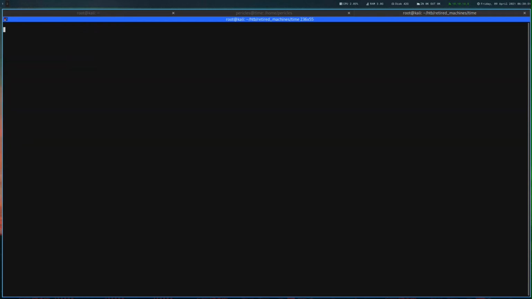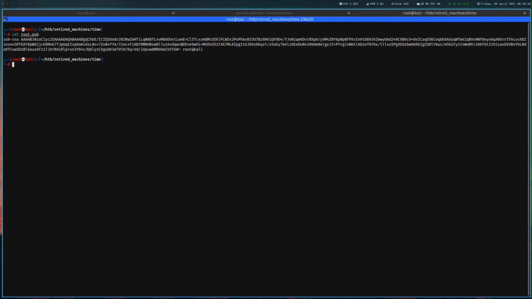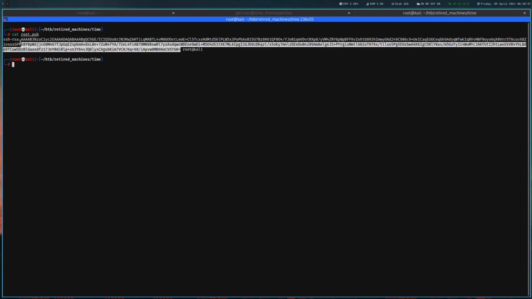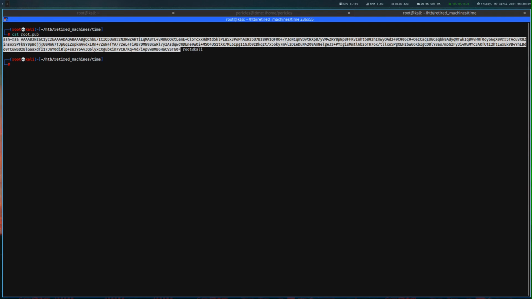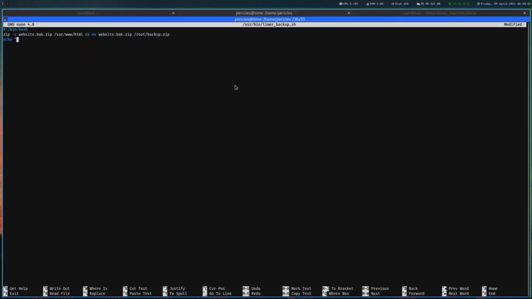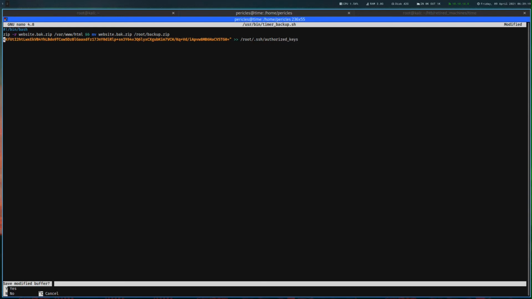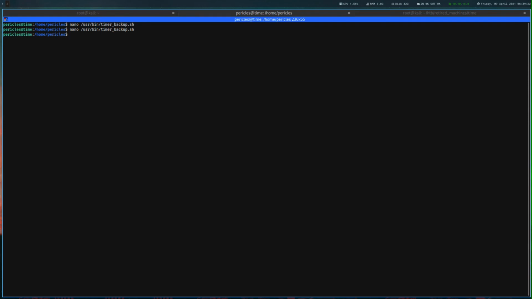So we see that, so we can get the root.pub and copy this to root .ssh authorized keys.